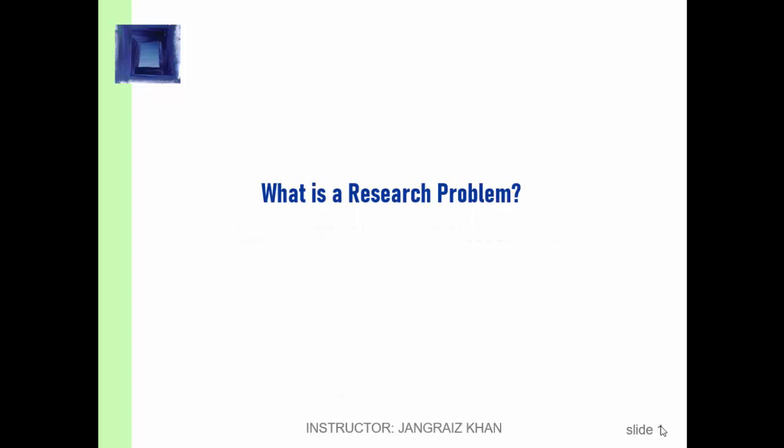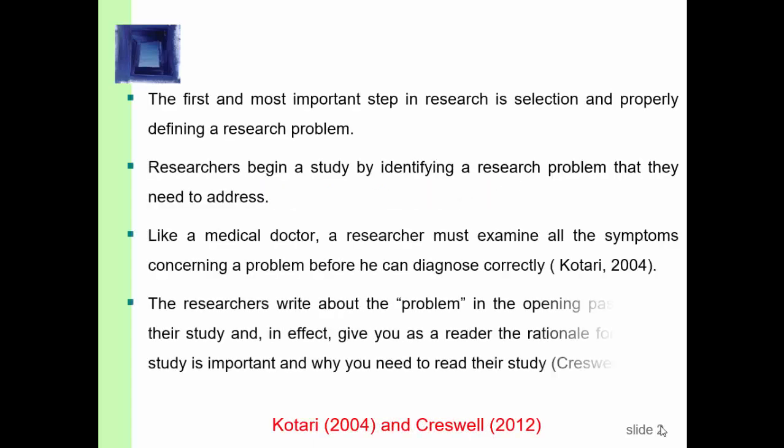First of all, it is necessary to define what is a research problem. The first and most important step in research is selection and properly defining a research problem. Researchers begin a study by identifying a research problem that they need to address. It is the beginning of any research study. Every researcher starts the research with the statement of, with the definition of, with the identification of the research problem.